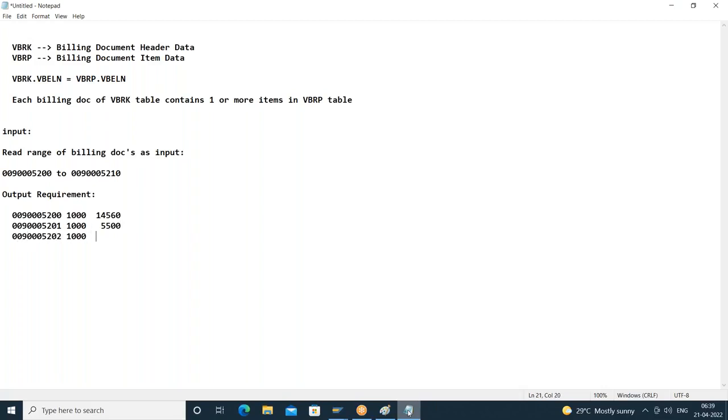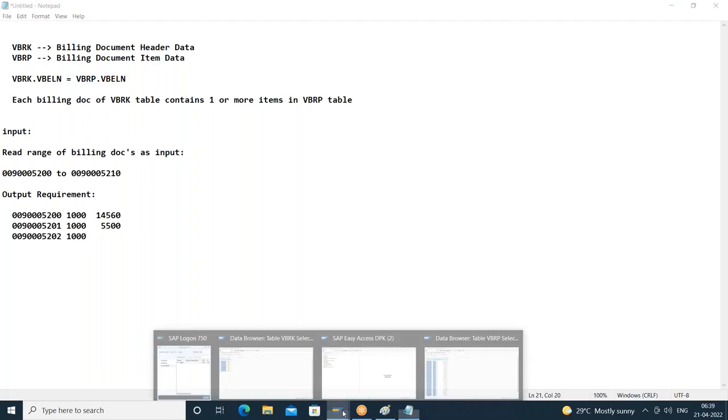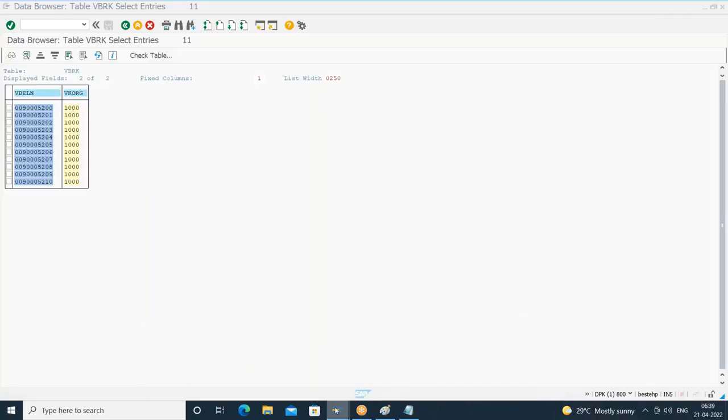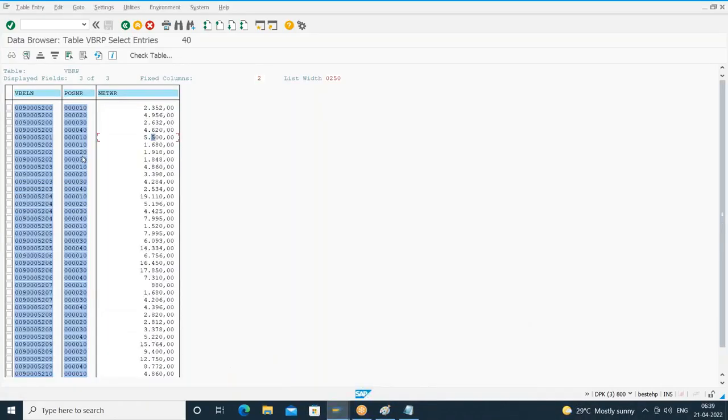Header table. The sales organization is same. This 5202, am I clear? 5202 billing document number has got how many line items? 10, 20, 30. 3 line items. And what is the price here? Okay, one is 1680, right? 1680 plus how much? 1918.